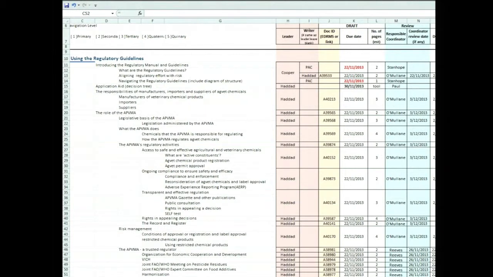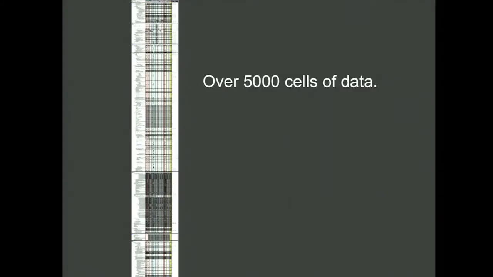So the process could move back and forth quite a bit. Now, to give you some idea of the volume, this is what their project tracking spreadsheet looked like. It goes on for another 600 rows. To get an even better sense, zoomed out, that's how many distinct items of content the team was dealing with. And for each one of those items, there were multiple steps of the workflow, so there were over 5,000 cells or steps of the workflow for them to go through.